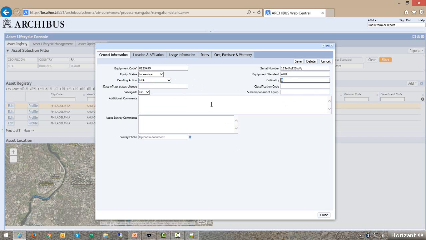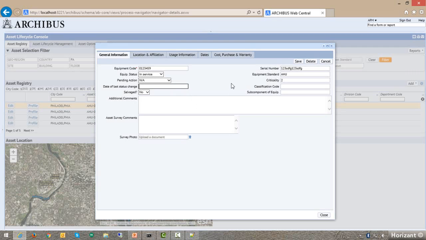Criticality is the next one. How critical is this piece of equipment? If it goes down, what's the criticality? Or if you're dealing with the life cycle management of your equipment, which ones are the most important pieces based on your replacement or your consideration of life cycle aspects inside the product? So this is where you can identify whether it's critical or not. A lot of clients use, for example, a 1 through 10 sort of number to represent that criticality. So again, if it's high or low, you can put what that critical high or low aspect is inside there. Again, if you're not interested in that criticality, you don't have to fill it out. Just leave it as 0 and just not use it.